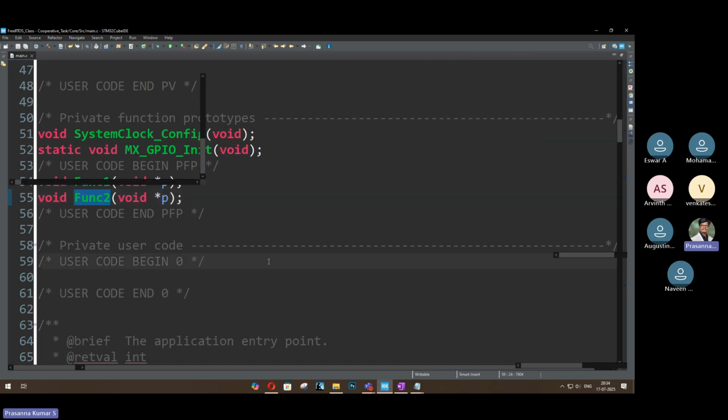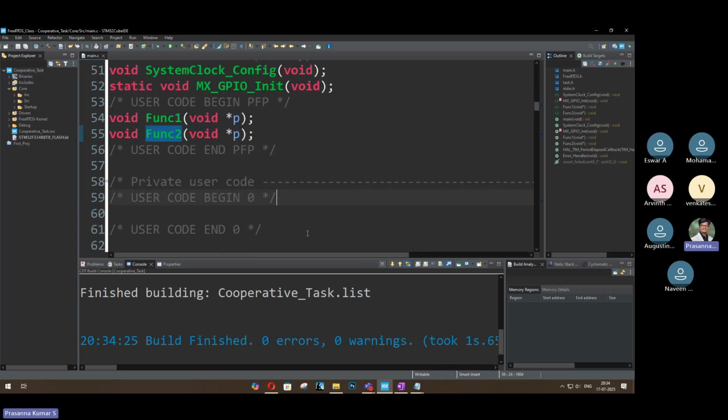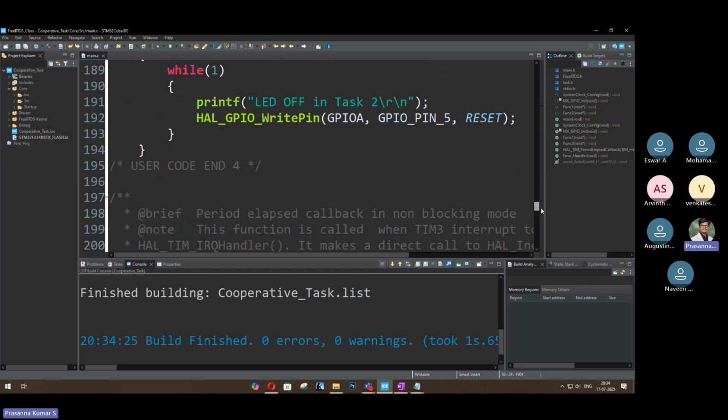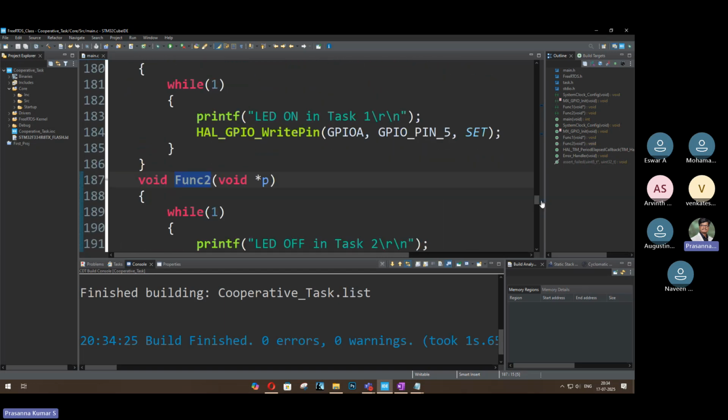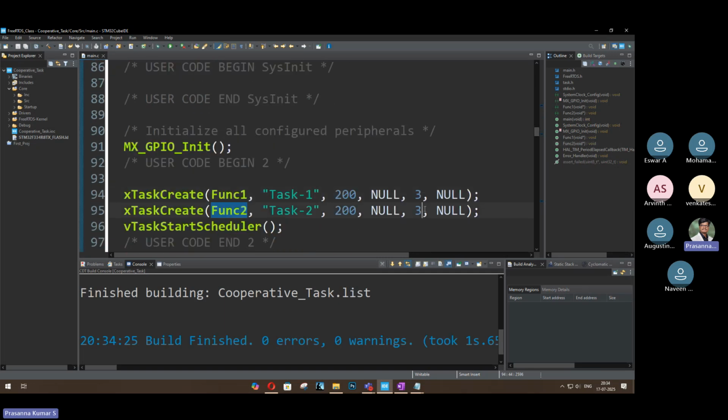This is the same code as what we did in our previous first project. Instead of toggle pin, I'm making one function to turn on and one function to turn off. Why have I done it like that? Because both my priorities are the same priority, so it will keep on switching, right?